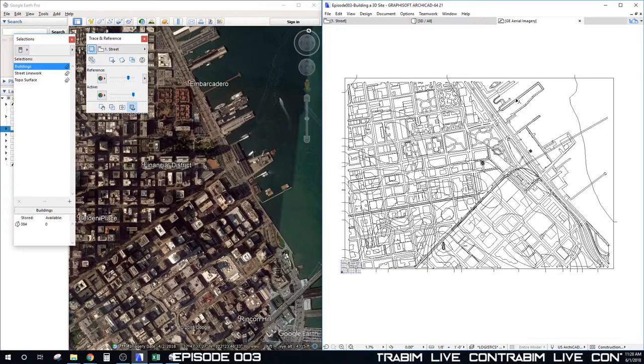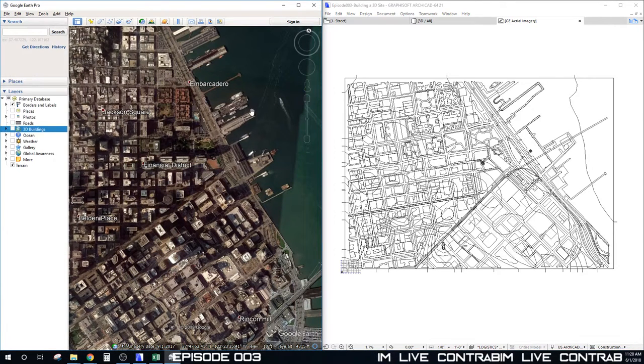So what I'm looking for here is just the constraints or the boundaries. I can see that this pier right here is this pier right there, so I'm going to use that as a top reference point. And down here on the bottom, I can see that this little wedge right here is probably this wedge right there. So I'm going to try to cut down to about right here.